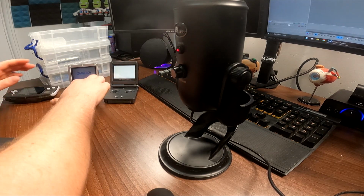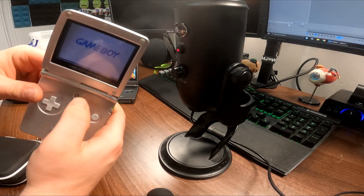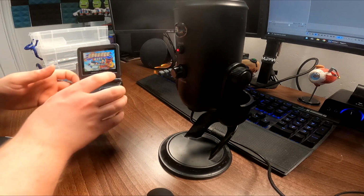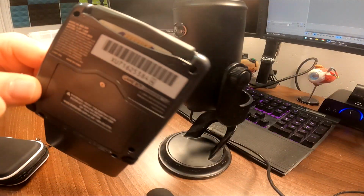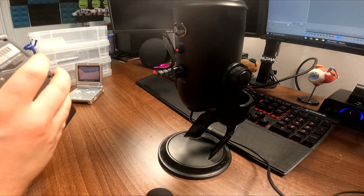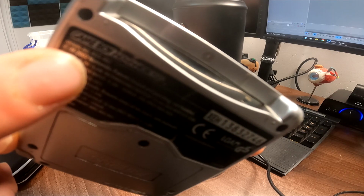It was rubbish. Then they brought out the Game Boy Advance SP, which is great. That's what the screen looked like on the original DS, but this has a backlight, so you can actually see it. So it's great. But then they made the now super rare and sought after AGS 101 model. You can see it says, don't know if the camera can really focus on that, it's only a GoPro. But yeah, super sought after. This is the AGS 001. Again, it says AGS 001 there.